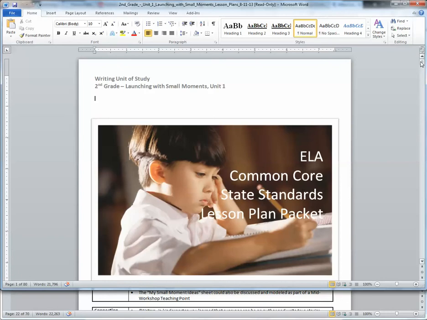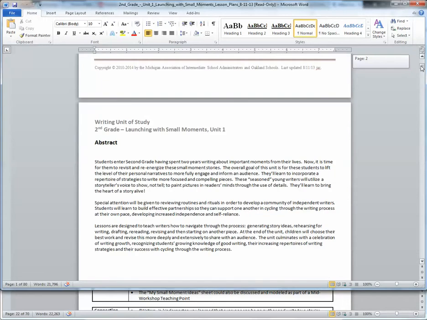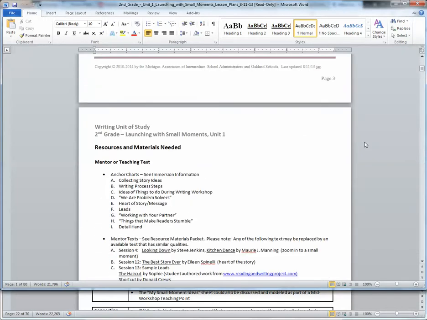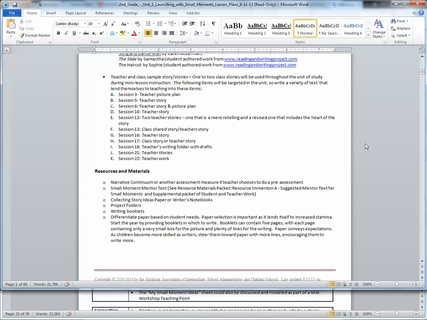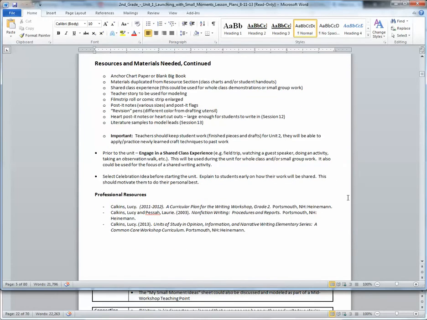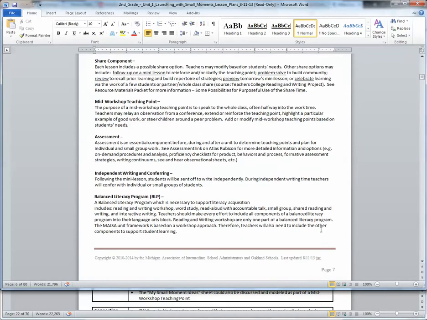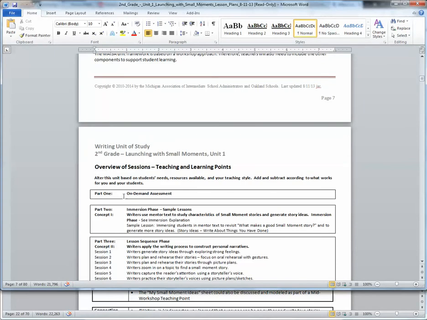In the Professional Resources section, you will see resources listed from Lucy Calkins and her colleagues at the Teachers College. The original units are a nice resource to keep handy, but you will also want to look at her newly released Common Core aligned materials if possible for the latest updates on checklists and rubrics. It will be up to you and your district to decide what you will use as your main source for your assessment materials. Each unit begins with an on-demand writing assessment, which you will give as a baseline to base your instruction on for the rest of the unit.